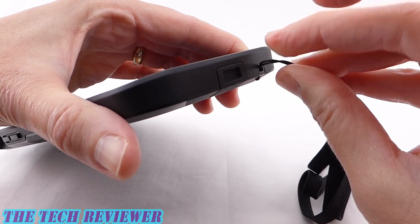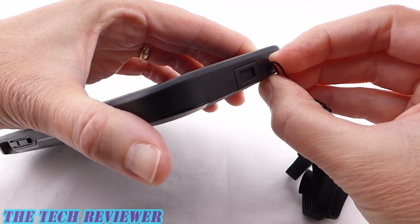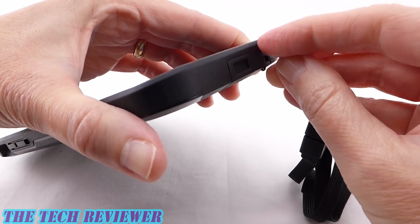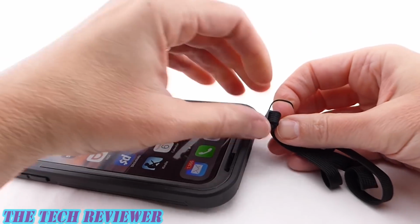If you want to install the included lanyard, you can do this at any point. Simply just attach it down here at the bottom. Got to put the loop through here and pull it through, and then pull the rest of it through to attach.